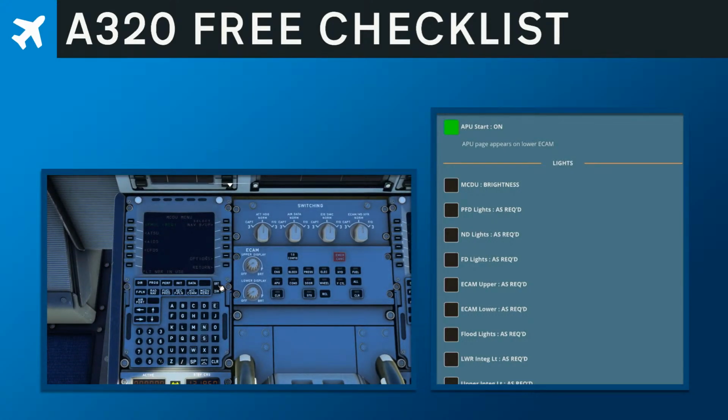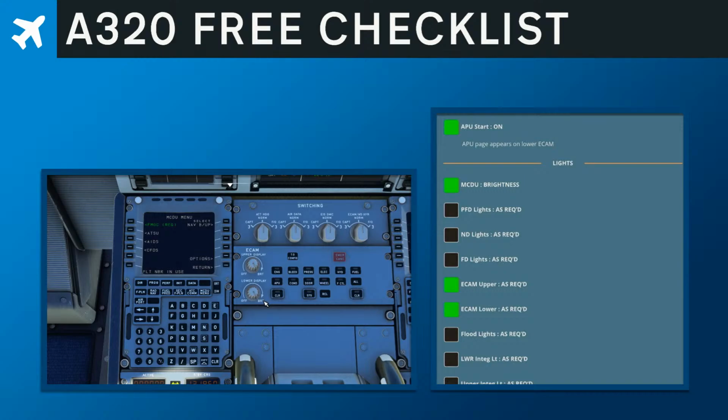So we're going down to the MCDU first of all, and we'll turn up the brightness there so that we can see what we're doing. And while we're down here, we'll change the brightness here on the ECAM. That's not necessarily in the order that I've got them on the checklist, but that's okay. So we'll come to that in a minute. So that's ECAM upper is done and ECAM lower is done.